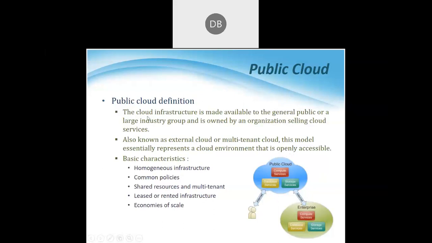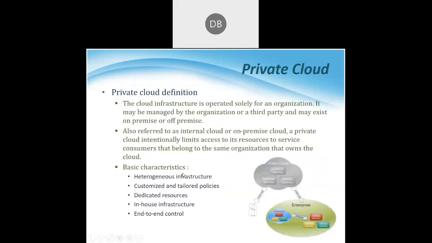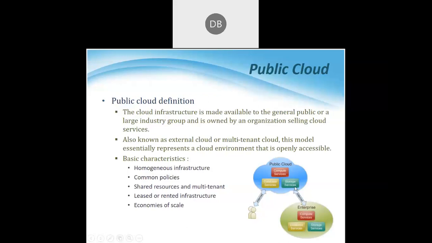Now, if I want to deploy my data in a cloud, then cloud computing offers me four types of deployment model. I can deploy my data in a public cloud, I can deploy my data in a private cloud, I can deploy my data in a community cloud, and I can deploy my data in a hybrid cloud.